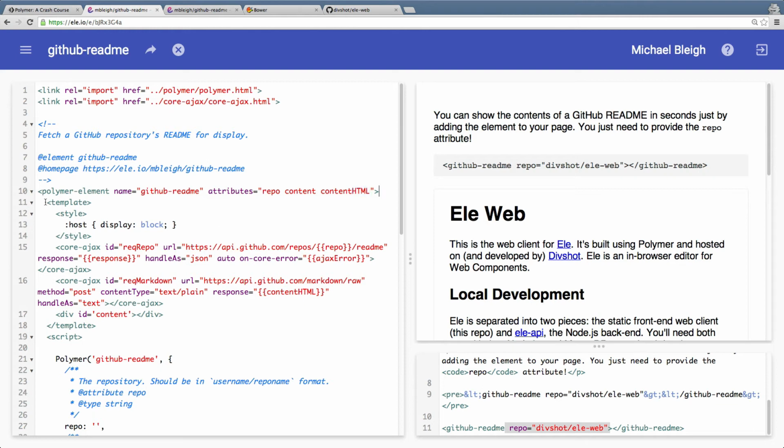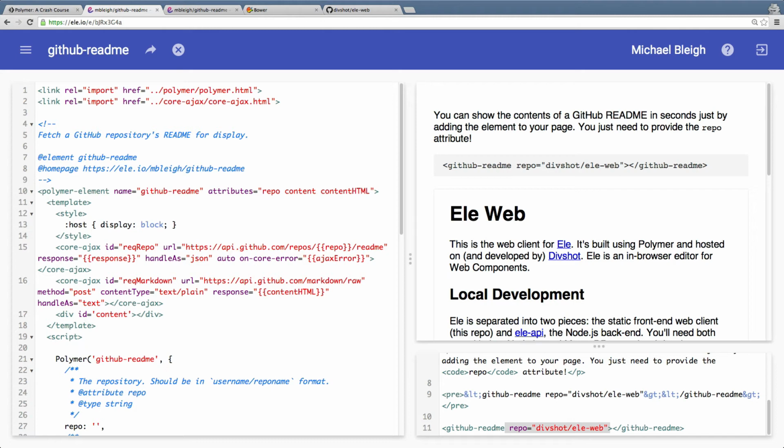Then we go into the template. And again, the template is how you're defining what the user is actually going to see. So this becomes the shadow DOM for your custom element. And because we're using Polymer, we have this mustache-like syntax where we can sub in values of attributes and things like that. That's not part of native web components. It is part of Polymer. It's really useful, so that's one of the reasons that I like building my web components with Polymer.